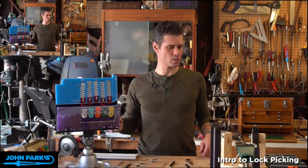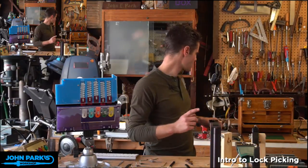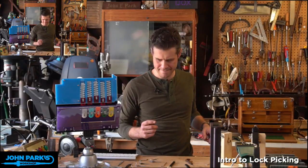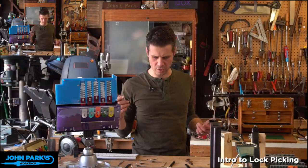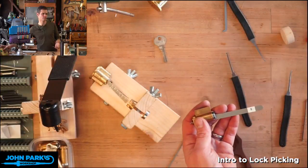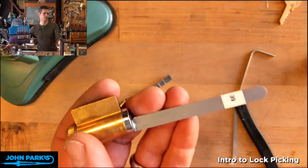We have about 15 minutes left. So I want to show you a couple of interesting tools and mention one other sort of rake type of pick that you'll run into. This is called a Bogota. So here's, let me switch back to this camera. There you go.